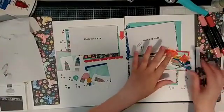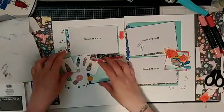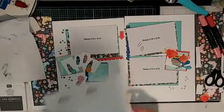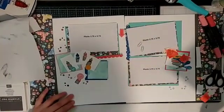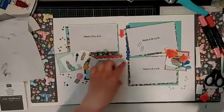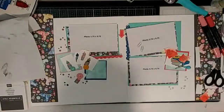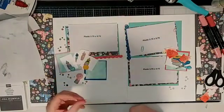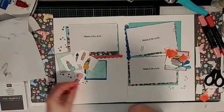So this, I think, is kind of how I'm going to do this. I'm going to recolor that. I really don't like that crushed curry over there. So I'm going to die cut these all, cluster these embellishments here, stick my sentiment in, probably around here somewhere, and then figure out my title. Where do I want my title to go? I could actually put my title here. I'll probably put my title along here, and then stick this in here somewhere, whether I fussy cut that out or stick it on a die. And these in on my pictures, my little border. Stick this somewhere, maybe pointing at something. And finish coloring my sequins.